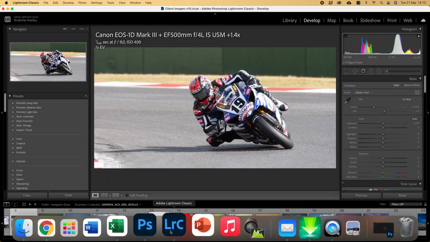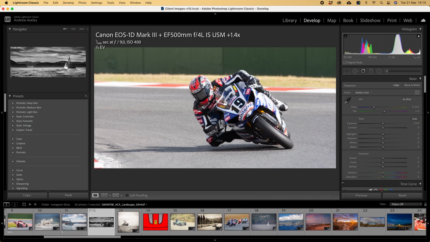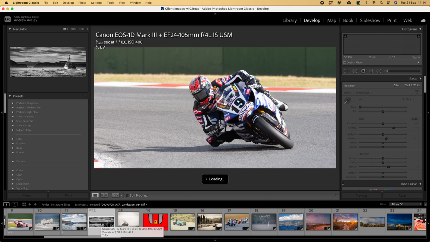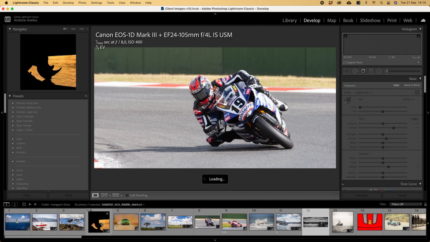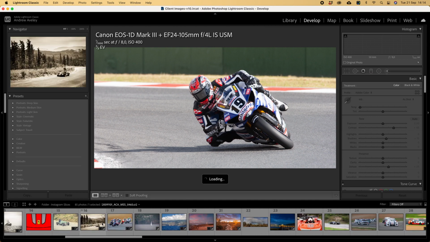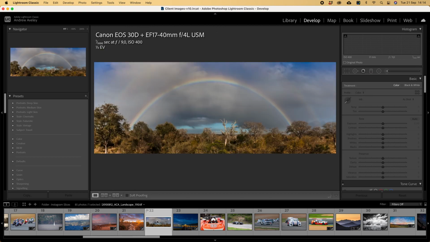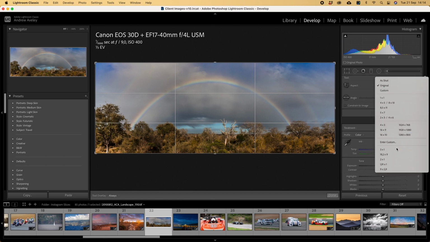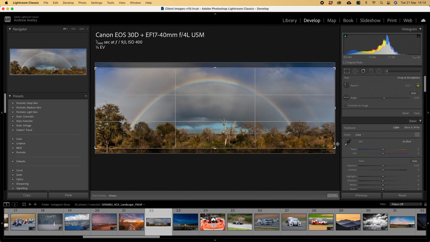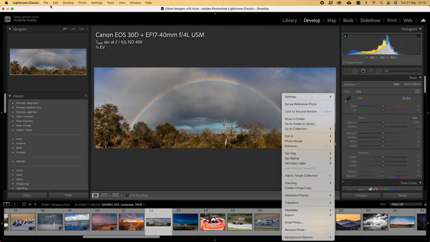So let's try one last one. You can do any number of slices, but for me, I found that doing a 2 or a 3 crop slice works best for me. Let's have a quick look here. There we go. So now we go to crop, original, we go to 3x1. So it's a nice flat crop, and we will export that as well.